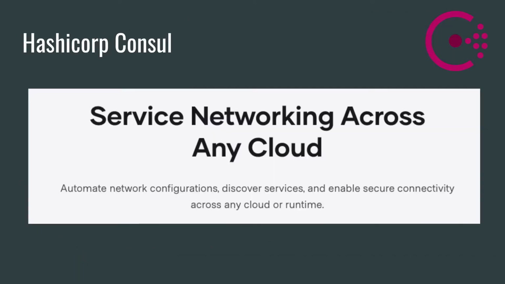So the first step in setting up a service mesh is choosing your software. If you ask most people these days which service mesh they would use, they'd probably say Istio. I think those people have probably never tried deploying Istio outside of Kubernetes. Consul from HashiCorp is an alternative service mesh that defines itself as a solution for service networking across any cloud. It's comprised of simple and easy to use components, and it comes with a nice UI that's quite good for showing off in blog posts and conference talks. So we're going to make a slight amendment to their product statement and see if we can do this across any Cloud Foundry instead.